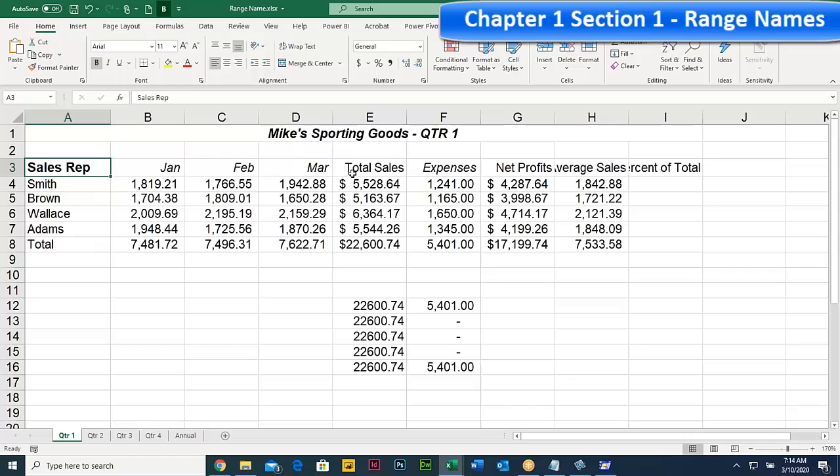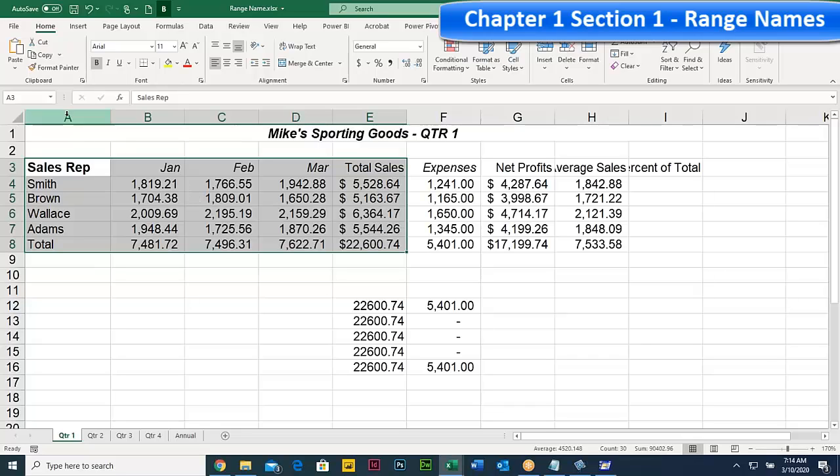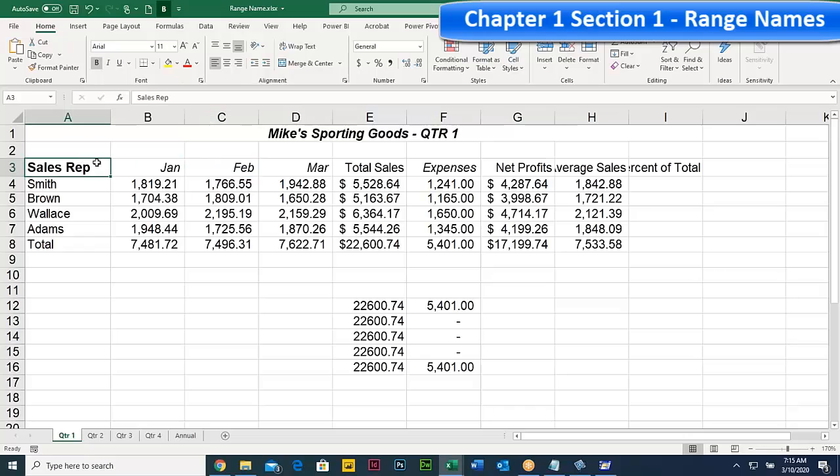Now, one problem with this is that if I want to increase this area, so say I want to include that as part of print 1, if I come up and type print 1, hit enter, it says you can't do that because that name has already been used. And so you can't really rename it from this point. So what people end up doing is they end up creating print 1, print 2, print 3, print 4, and they don't really need any of that junk. So we're going to show you how to change the name if you need to.